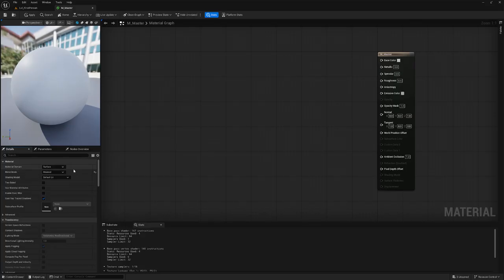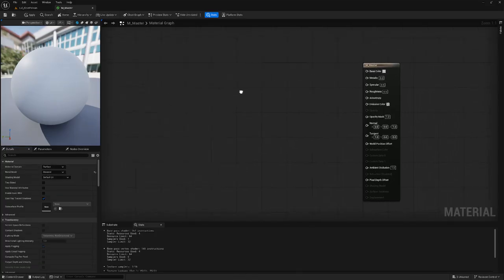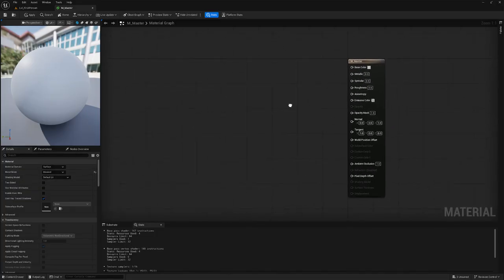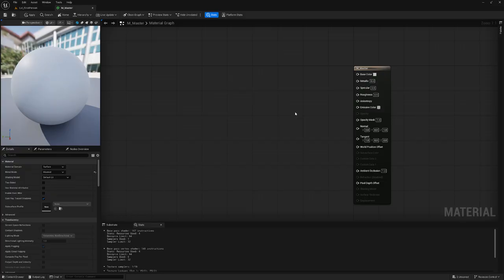So let's go back to the 99% of cases that you will use, when material domain should be set to surface. So this is 99% of cases. Using anything other than surface is rare and case dependent, okay? So for example, if you want, as I said, to add some specific post-process materials, but usually you can ignore all of these and make one surface material, and you can create a complete level out of this. Is that clear?